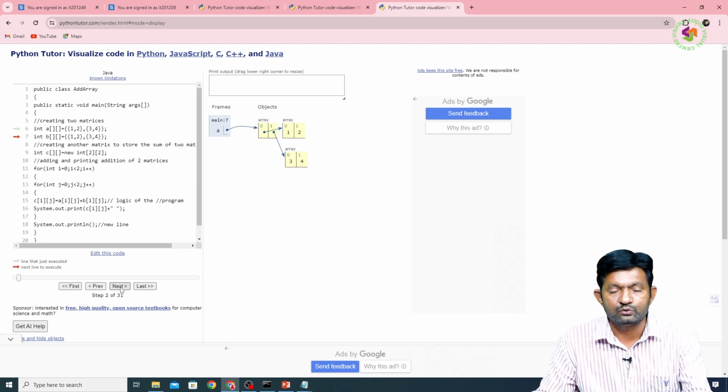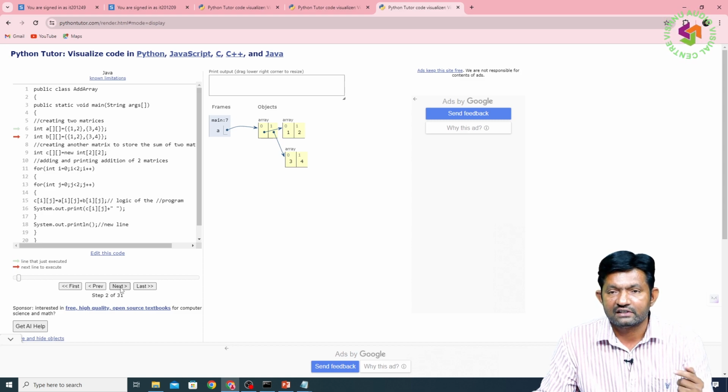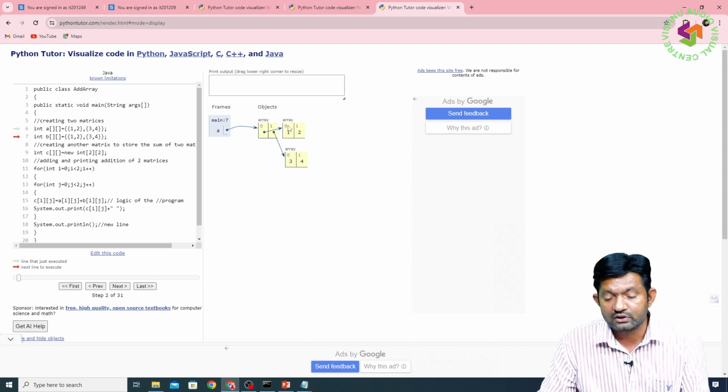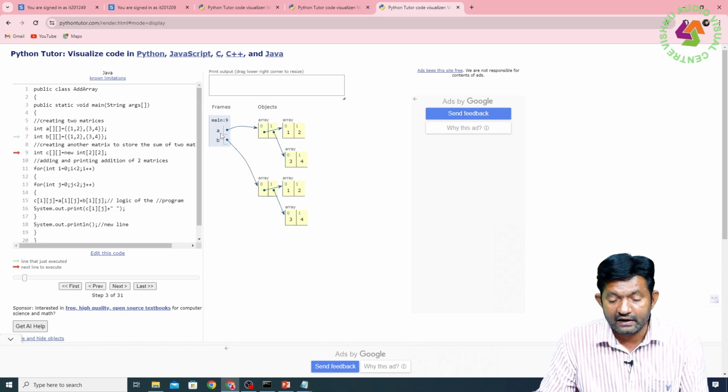Now we are using two matrices and one resultant matrix, the third one, the C matrix. So the A matrix indexes are 0,0, 0,1, 1,0, 1,1 with values 1, 2, 3, 4. Next, the B matrix: matrix A is 1, 2, 3, 4 and matrix B is 1, 2, 3, 4.